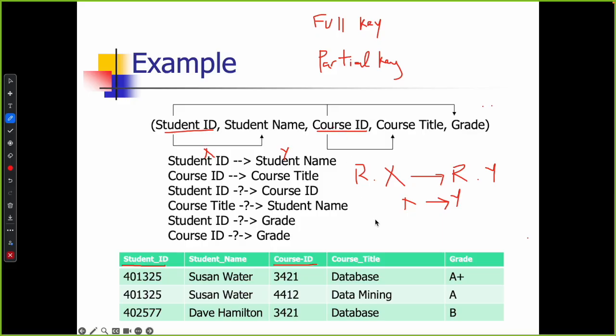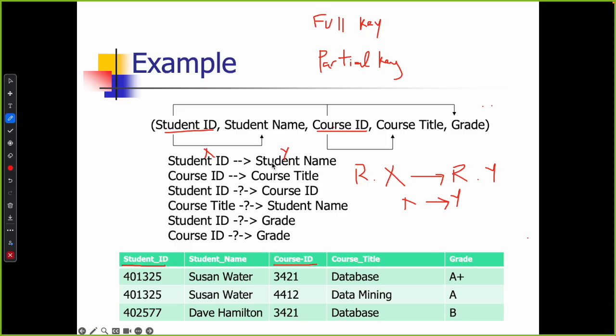Course ID identify is here, instead of course title I write the student name. Can course ID uniquely identify student name? No, it cannot. Because if I tell you, for example, course ECS 3421, you cannot uniquely identify students, right? In this course, there are many students. So if I tell you 3421, you cannot tell me a unique student name. So that is not dependent on course ID, and it only depends on part of primary key. This is an example of a partial dependency.